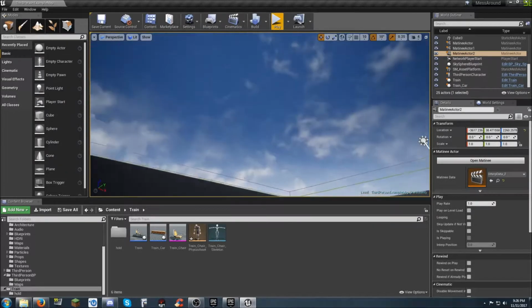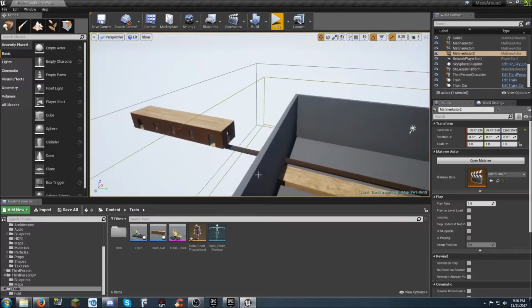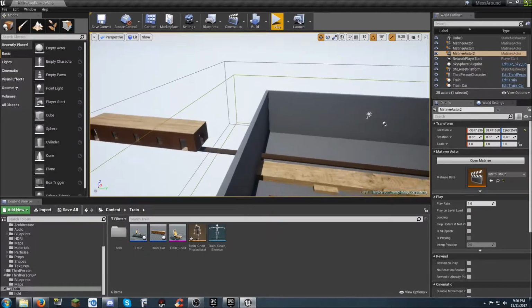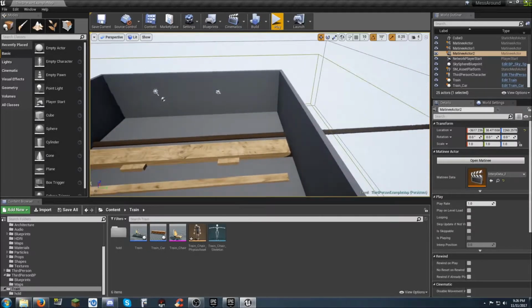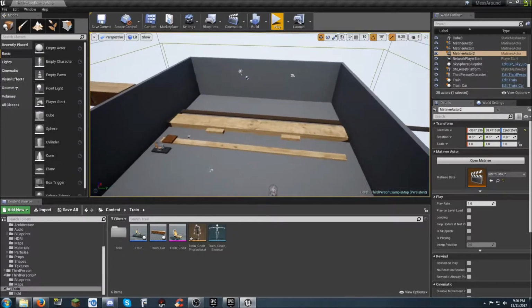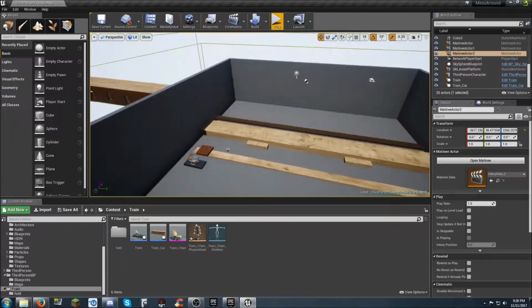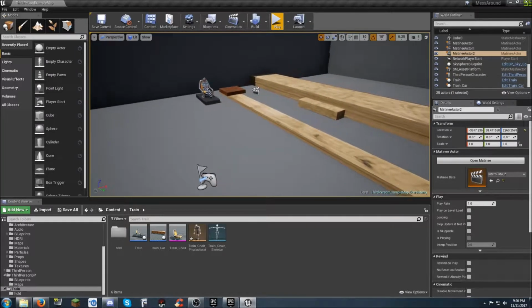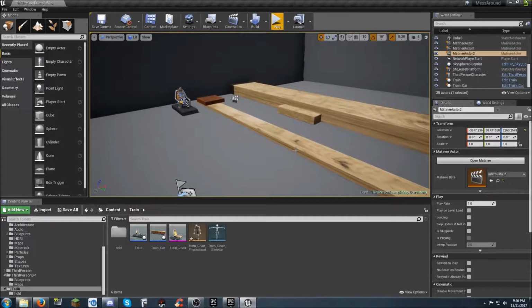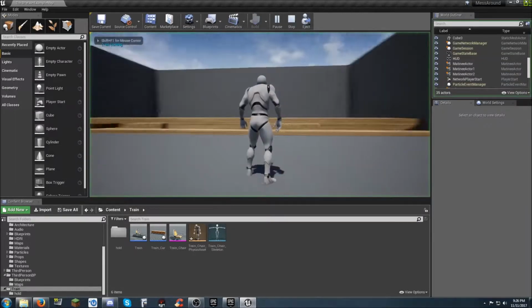But what I wanted to do was I wanted to have a train. The train car comes into the station, it'll pause for a short amount of time, and then it'll exit the station. Then after a short amount of time, it'll actually reset itself, and then it'll start all over again. Now I've got a couple text notifiers, and I'll show you in just a minute what it is. But let's go ahead and let it play, and you can actually see firsthand.